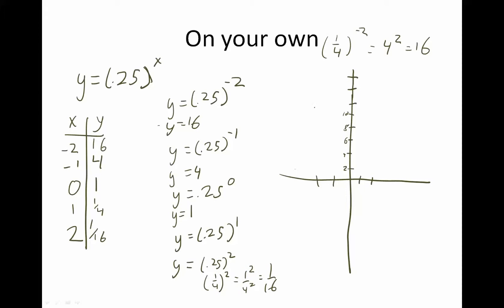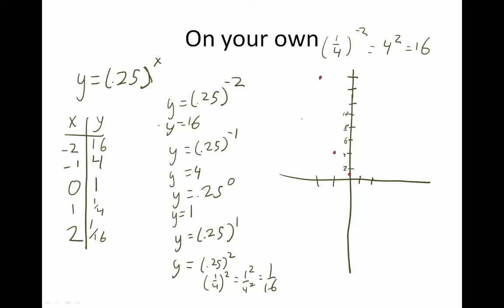All right, -2, 16, we're way up here. Yep. -1, 4, we're down there. Notice how quickly we dropped going in between. That's a large drop that we just had. 0, 1 is right there. 1, 1/4 is really close. I don't even know if I'm going to be able to get that close. And then 2, 1/16 is even closer. It's so close to the line that I probably can't even tell the difference between them. And my pen gets mad at me for even trying.